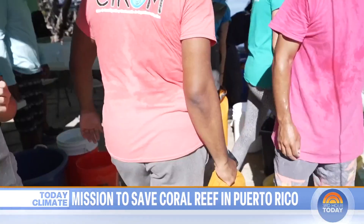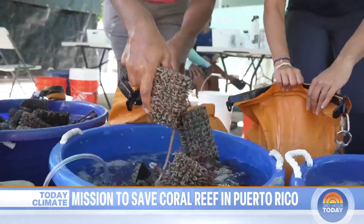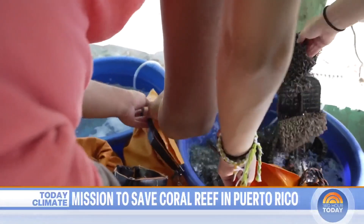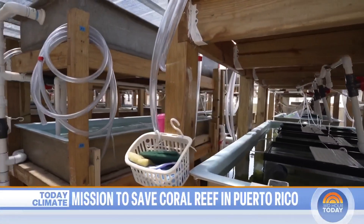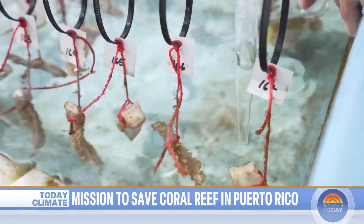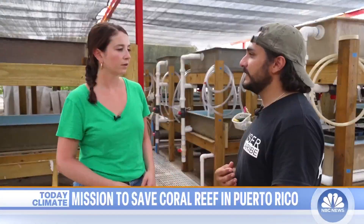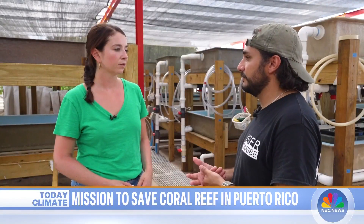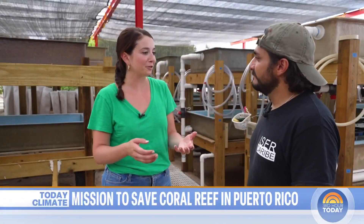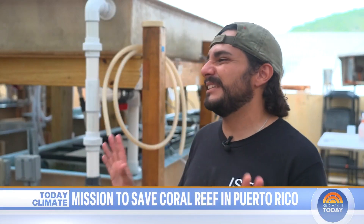Her team rushes the tick-sized baby urchins to their one-of-a-kind land-based nursery. Here, they're nurtured in tubs set up like bunk beds alongside faded and bleached coral fragments in need of recovery. When they lose that color, they basically lose most of their nutrient intake — the skeleton becomes weak and becomes much more susceptible to disease. Sounds like this lab operates mainly as a nursery but also as a rehab center. "I like to call this a very fancy hotel — we make sure we come here and they're in the best conditions they can be in."